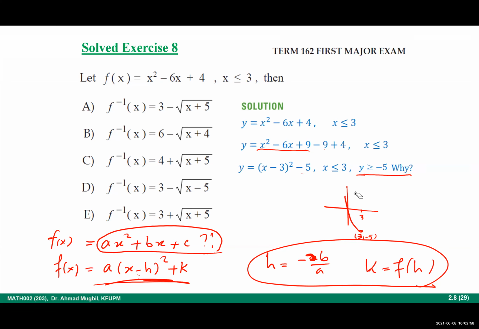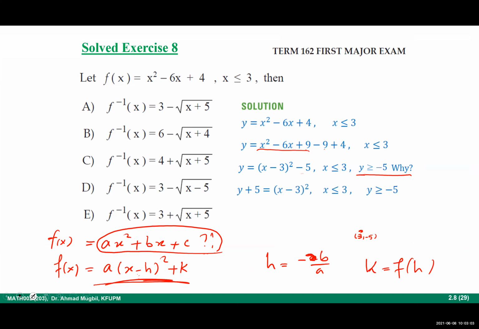Now, what you need to do, solve it for what? Solve it for x. So you will add 5 to the other side. You will take the absolute value. Now, this is an important step, shabab. Here you have positive or negative.